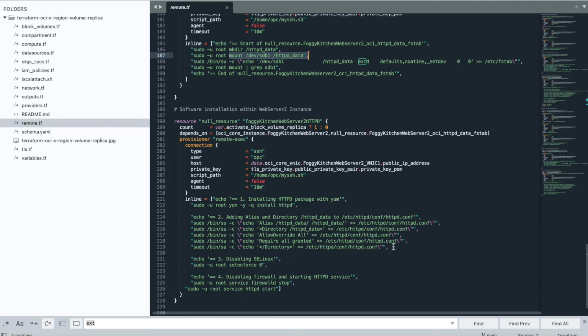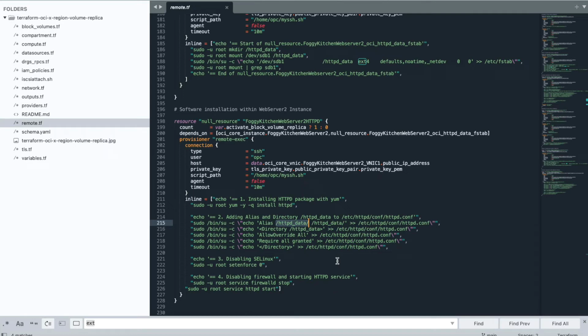And of course we are preparing again in a similar way HTTPD on the web server 2 to expose data from HTTPD data file system with index.html to outside world.